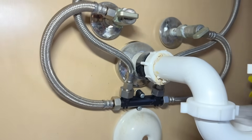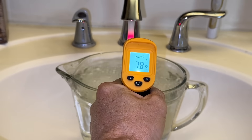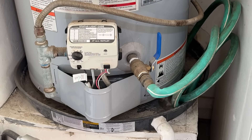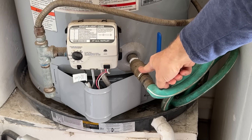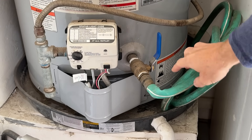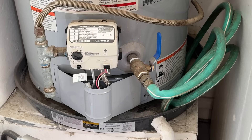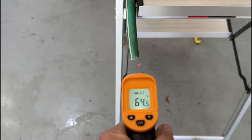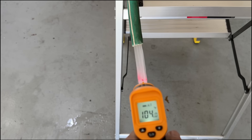I made a video on how to install the system and how the pump works with the bypass valve, but a lot of people in the comments wanted to know about real-world performance and water temperature at the faucets. Since the earth is continually trying to cool off the water in my hot water pipes in the foundation, the water doesn't arrive at the sinks at the same temperature it was heated to. So I hooked up a garden hose to the dump valve on my water heater to pull water straight out. My garage is about 64 degrees ambient, and opening the dump valve shows the water coming out of the tank is about 107 degrees.